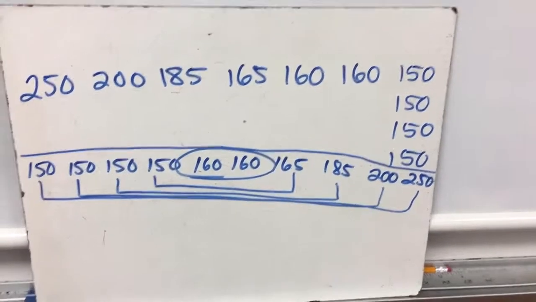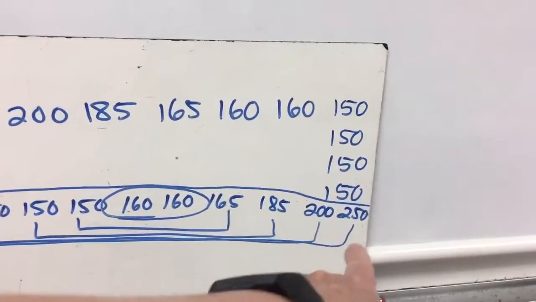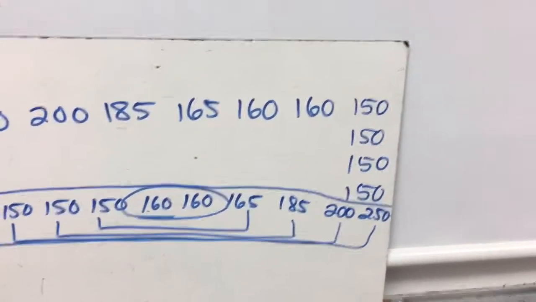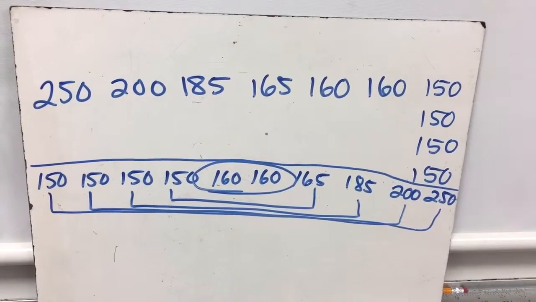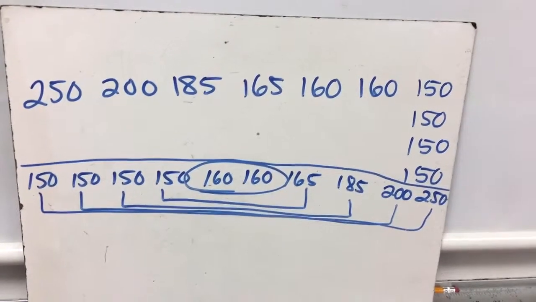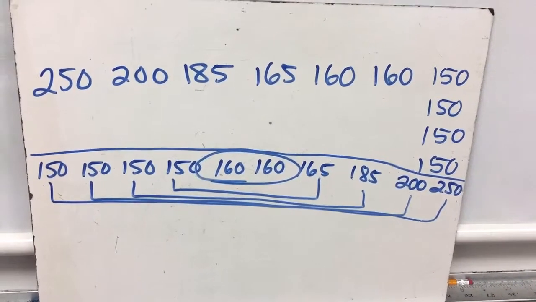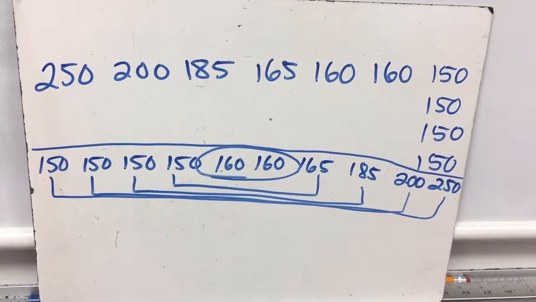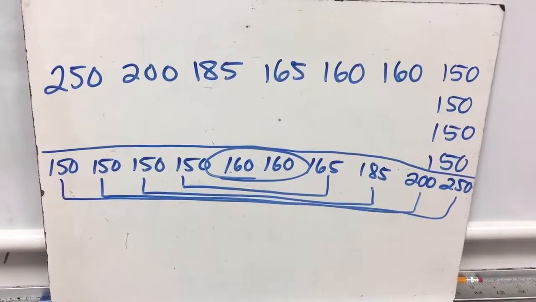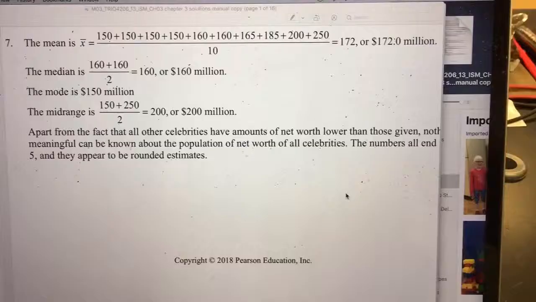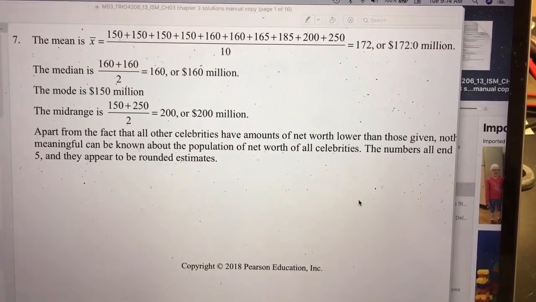Okay, so then when I move 4 spaces in, 4 data points in, and then I move 4 data points from the other side, I end up with 160 and 160 because I have an even number of data points, 10 data points. I end up with two values in the middle. So my procedure is to always take the average when I have two data pieces in the middle, but 160 plus 160 divided by 2 is still 160. So my median should be 160. It's exactly what they showed you right here. 160 plus 160 over 2 is the median.